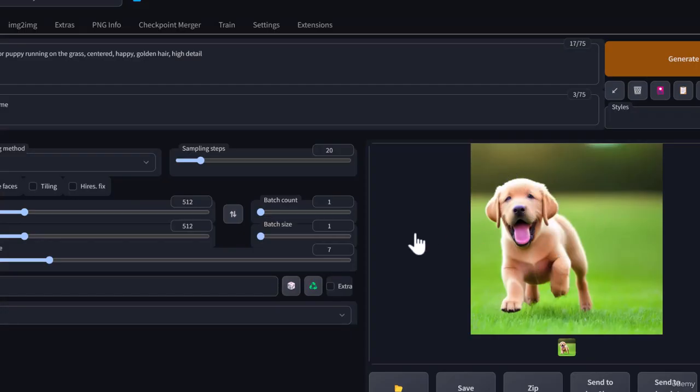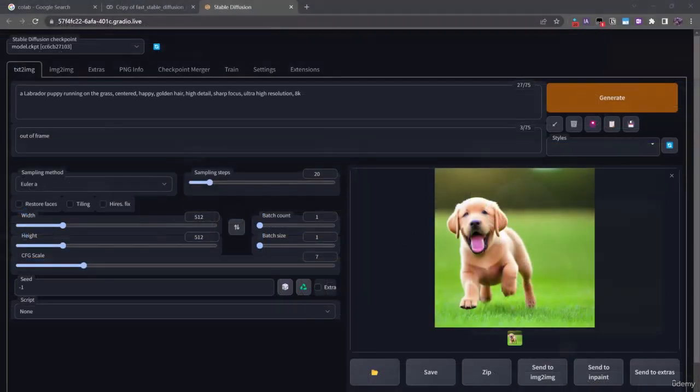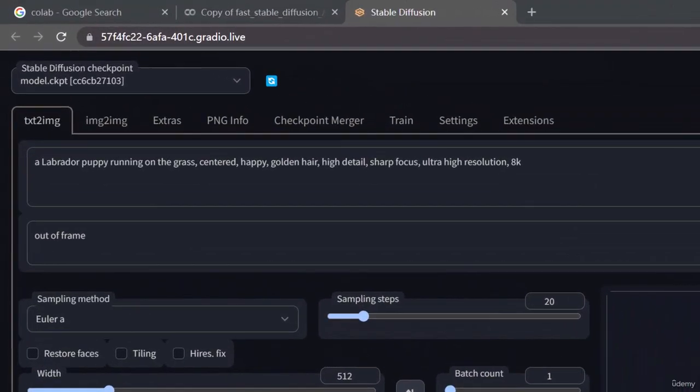You might feel like the image isn't very clear, so let's increase the clarity of the image. To increase clarity, we can use keywords like sharp focus, ultra high resolution, or 8K in the prompt field, and blurry in the negative prompt.